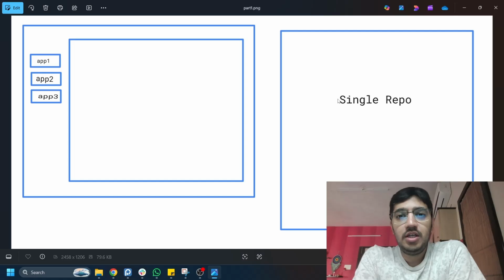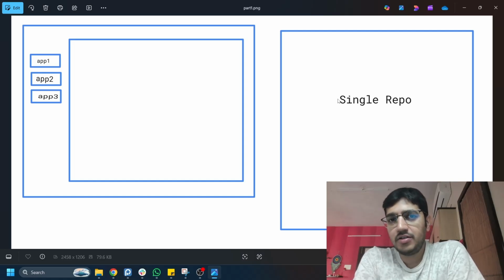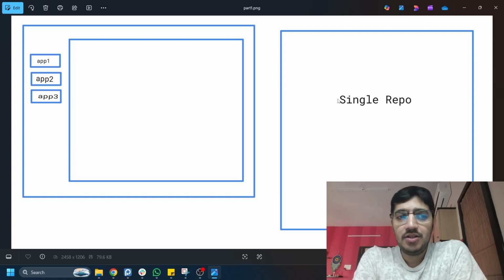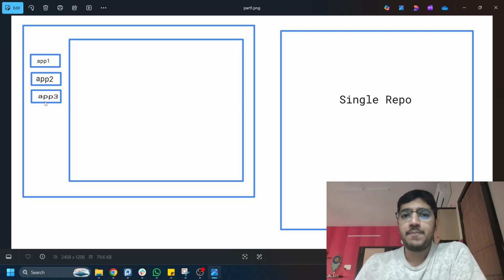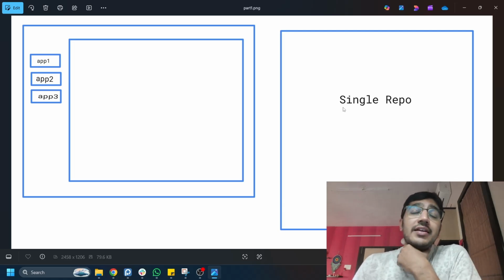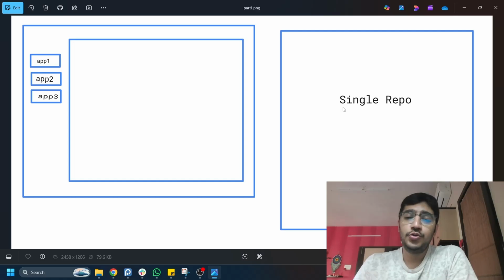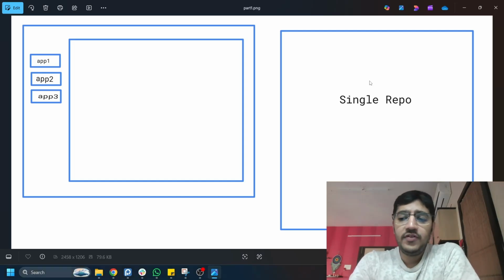So we shared this POC and it actually worked really well. And all the stakeholders liked the idea, and we were told to go ahead with this and build a full-fledged app. So as you can imagine, this is going to grow. It was a quick, dirty way of building a POC, but it's not scalable. So as you can imagine, in the future, this app 1, app 2, app 3 would grow to 6, 7, or even 10 apps in the future. And if we keep everything in the single repository, the code base is going to grow huge, and it's going to be very difficult to manage it, right? Where all the code sits in one single repository. So we needed something better.